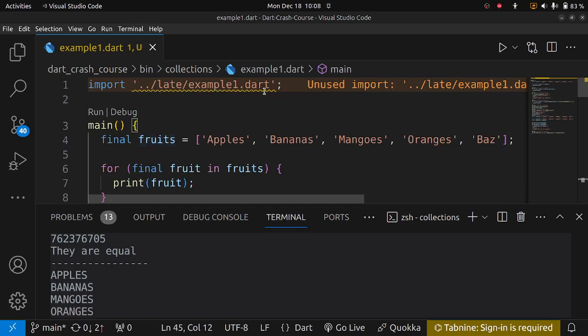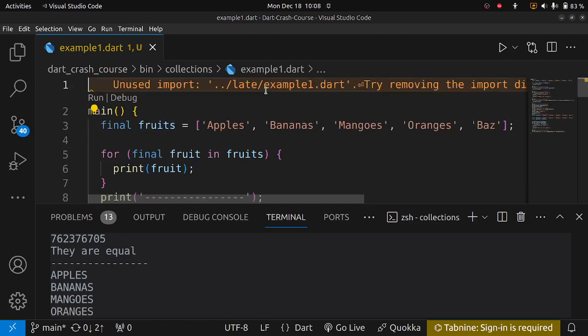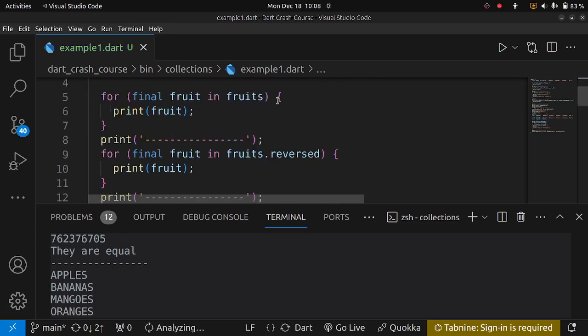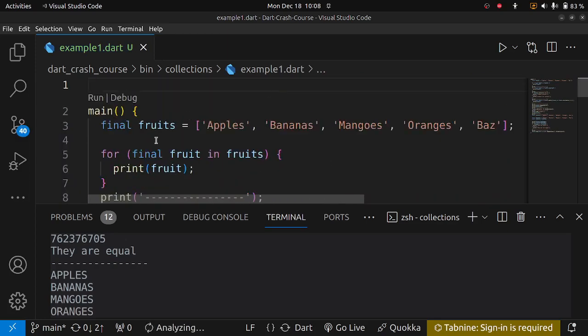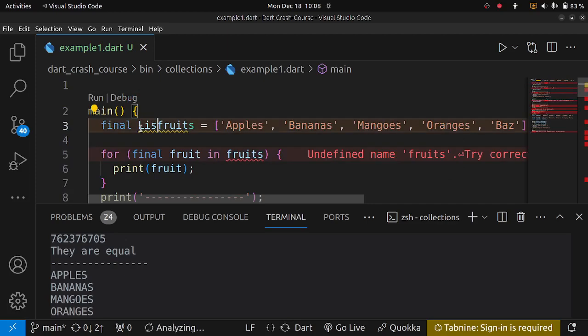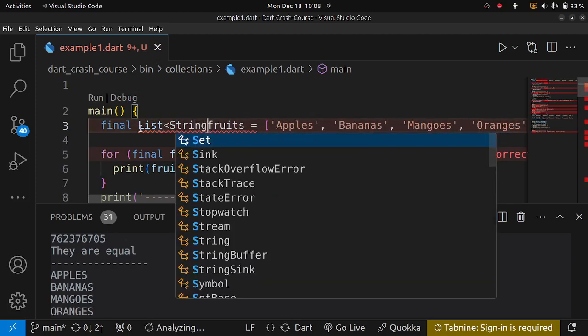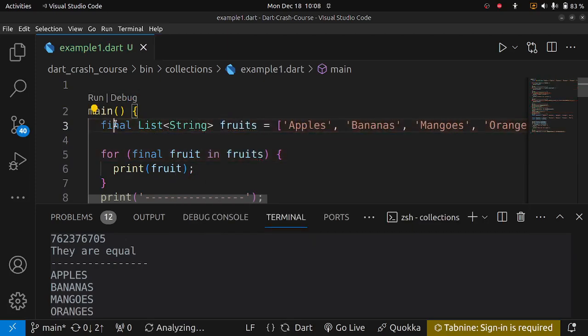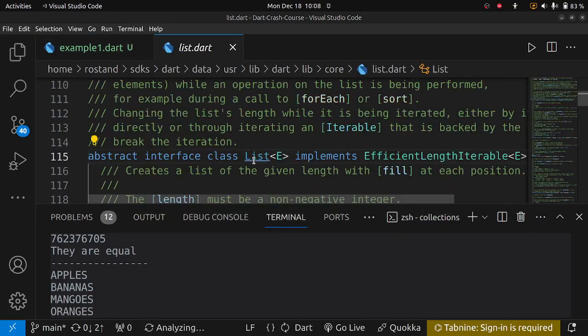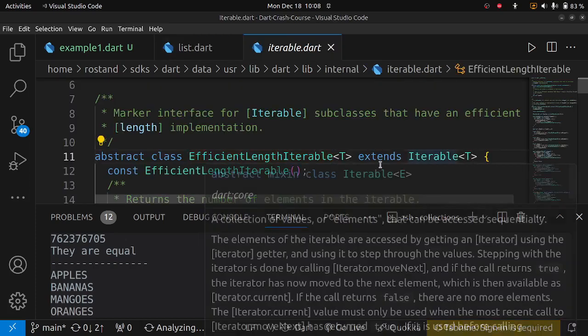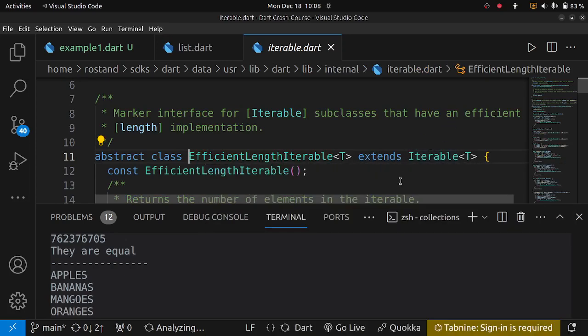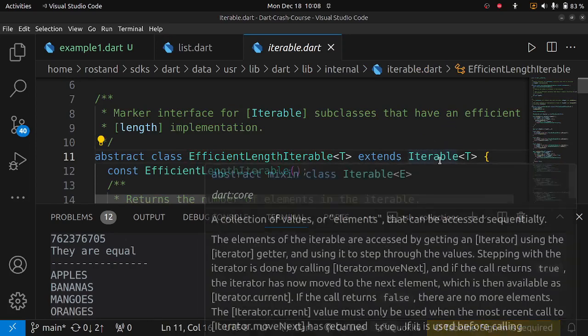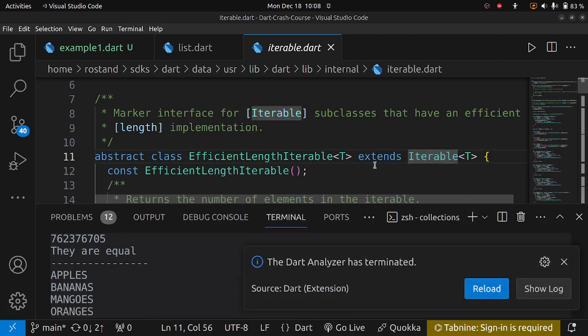For list, if I said here this was a list of strings and we go down, we see that at the base it's also an iterable. So this is what I meant. We see that at the end it extends an iterable.